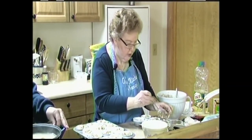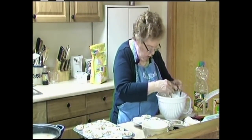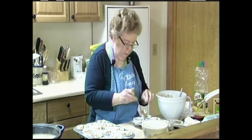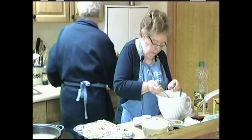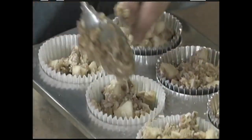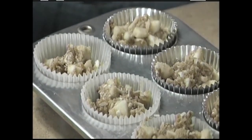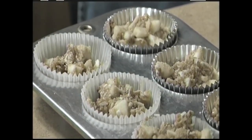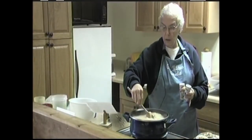This is kind of a sticky mess. But when the apples cook down. Okay. Sticky batter. I'm going to add a little salt and pepper to this. I'm going to let it cook for a little while and it will get thickened.